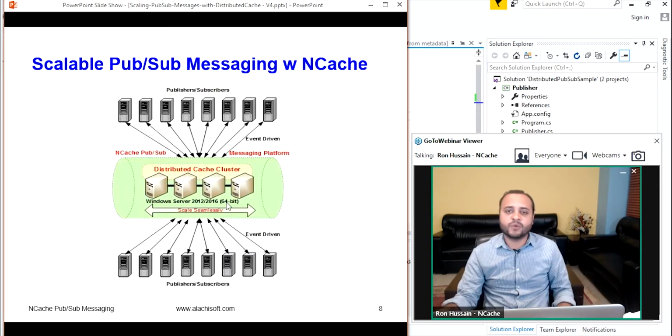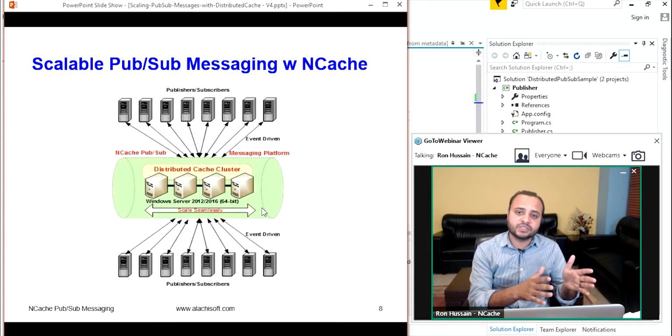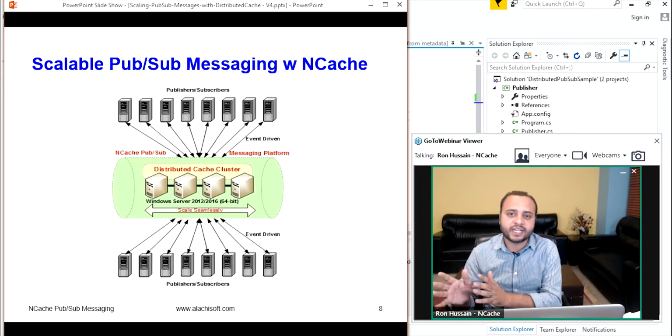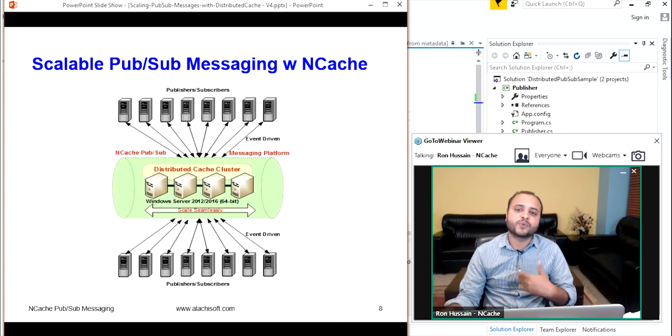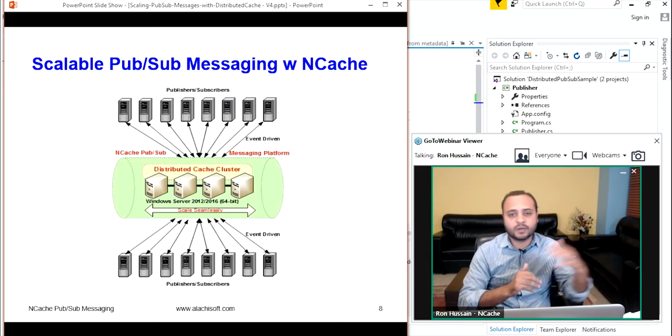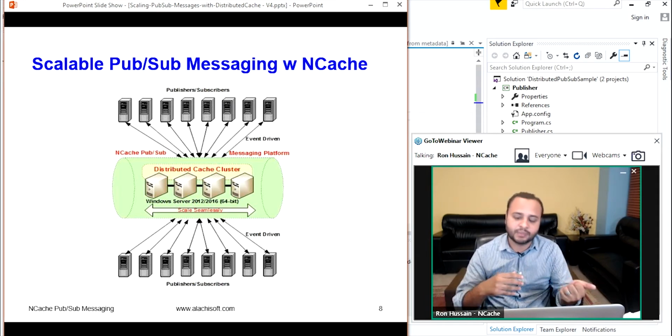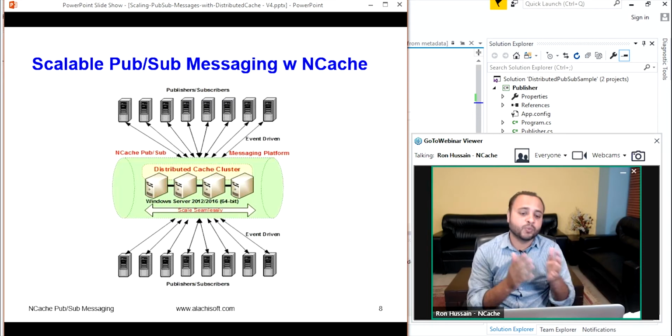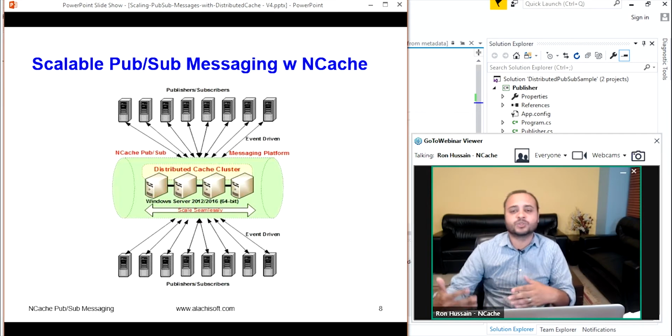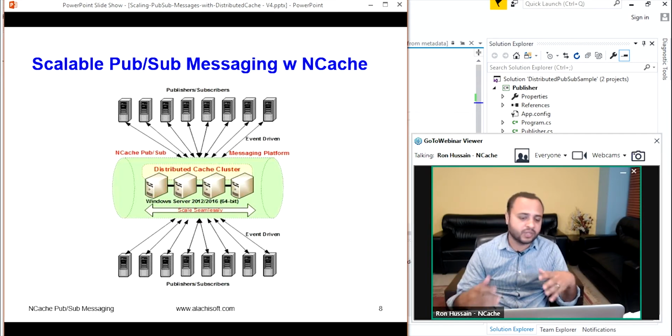It may have fewer features. I would admit that since NCache's main focus is object caching, data caching, and session caching, which is there for processing of data and storage and performance improvement, PubSub is one of the features. There are products such as messaging queues, for example, Java Messaging Service and MSMQ. Those are more elaborate. But what sets NCache apart from these products is that NCache is in memory, so it's super fast to start up. So if you have, let's say, 5 users and a small messaging load, those users are going to see a super fast experience in comparison to traditional messaging platforms. So it's in memory, and that's a big plus.